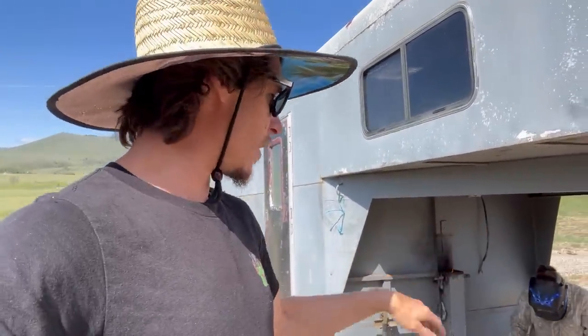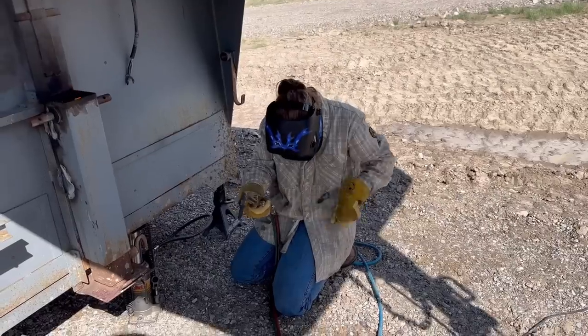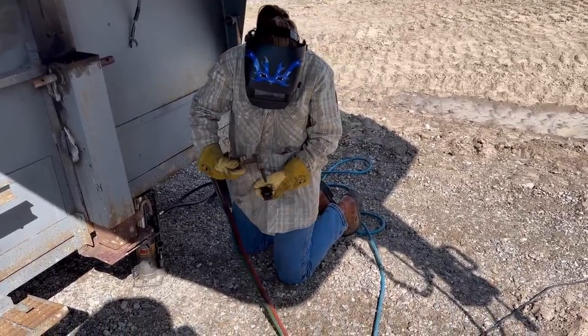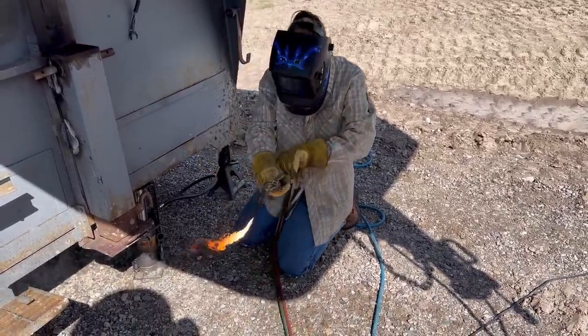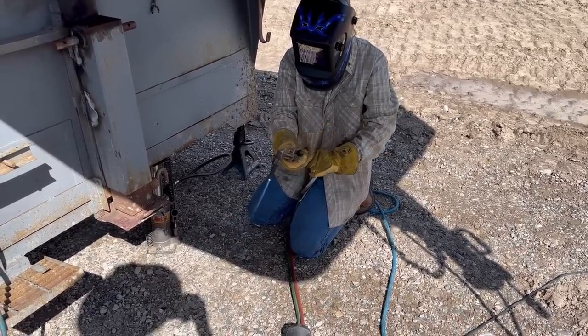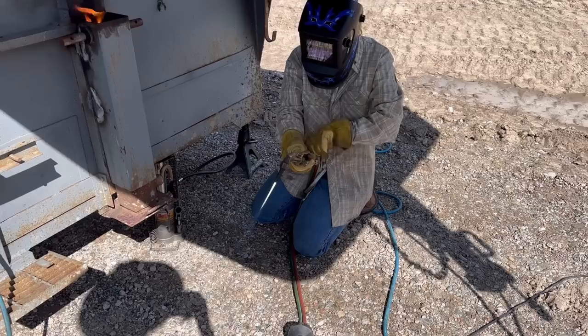I kind of gave her the basis of it. She's a very quick learner, so I'm sure she's going to get it really quick. So you just want to barely crack that acetylene open and then strike it, okay? Okay, now hit your oxygen just a little bit. There you go, now acetylene. Hit the acetylene up. Now oxygen.